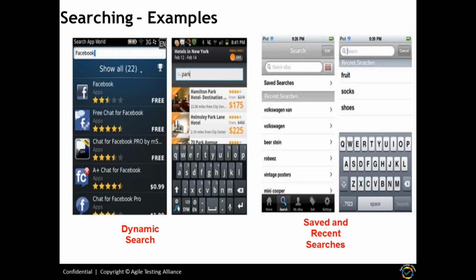If the saved searches are there, then when they click on that, it should give the option of whatever searches they have saved. Similarly, for recent searches, whatever previous searches you have done, it should automatically give you the options.